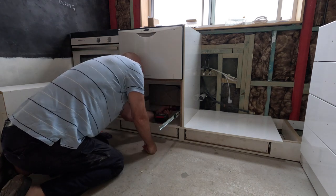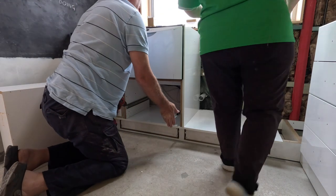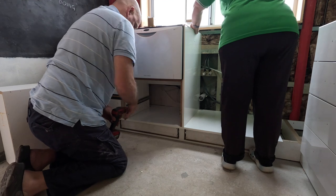Close the windows upstairs. Do you want me to close that window? Everything else would get wet if you don't. It's coming in this direction.